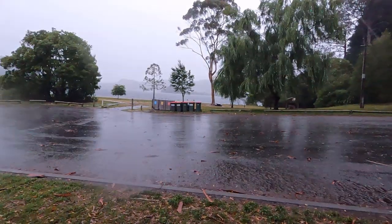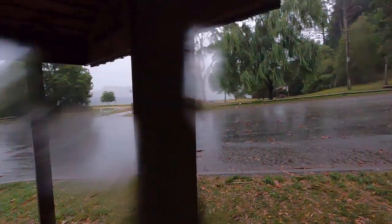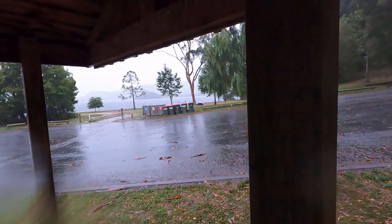Spot, but man, again, it's still pretty average. Have a look. Wind's coming straight off the lake, and the rain as well. Exactly. Nice to have a coffee and a bit of breakfast under a bit of a shelter here on the other side. Cool.